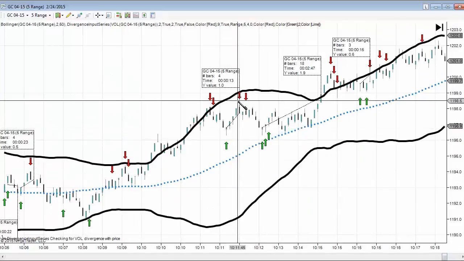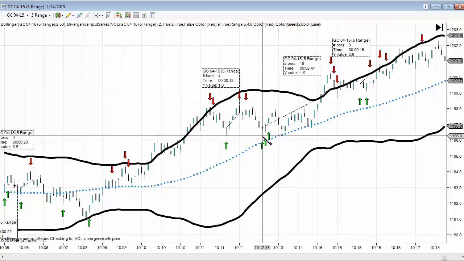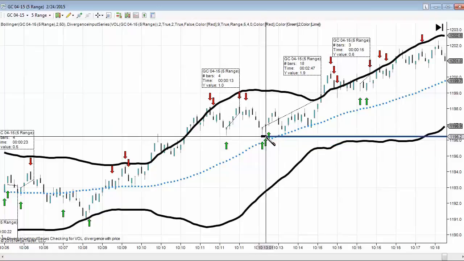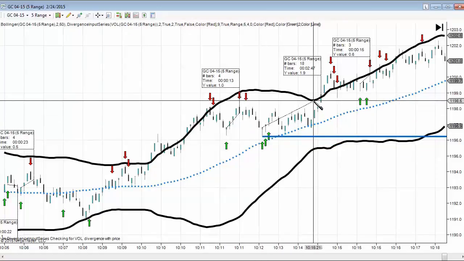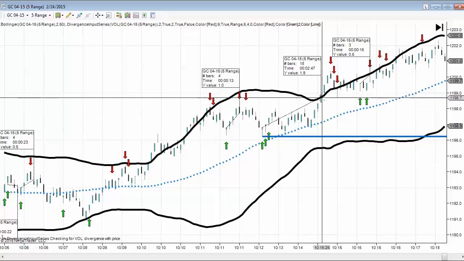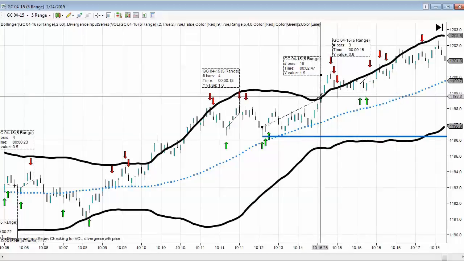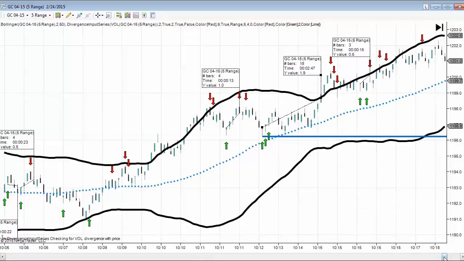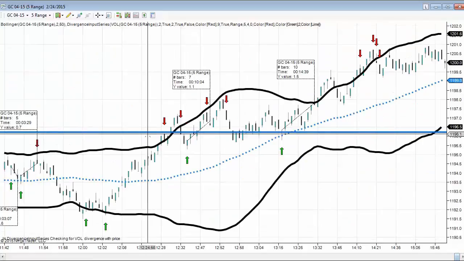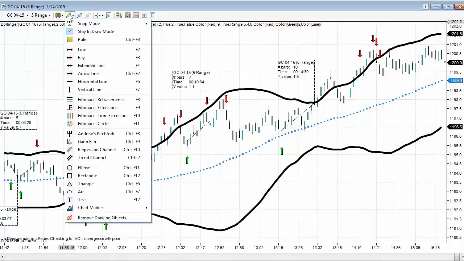We come in, we put our stop now where? Stop is one tick below the low, which is 1196.2. Where's the target? The target's going to be when we touch that upper line, which in this case looks like it's right there at 19 ticks up. So this is a great little system, and as you work your way forward, you can see some of the entries and the exits and how those signals work.